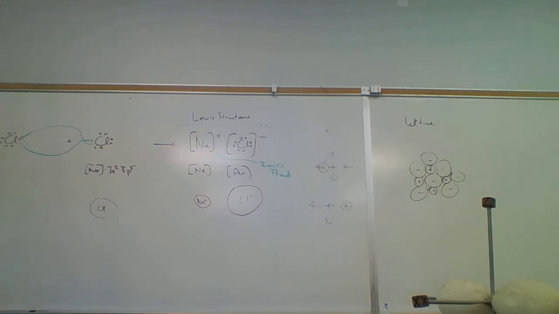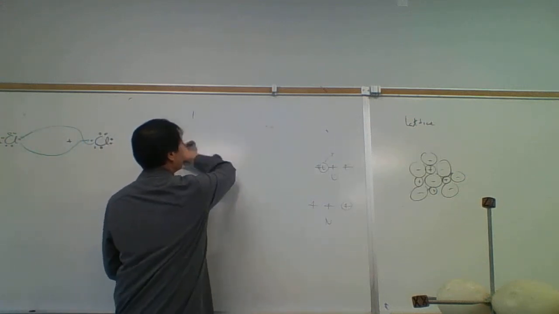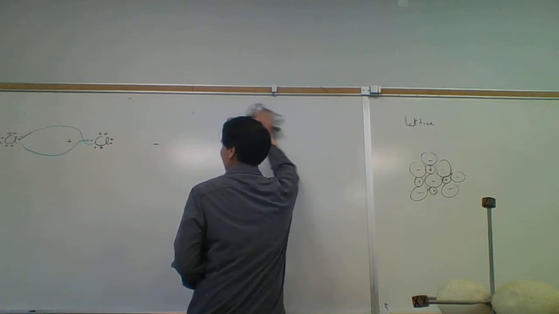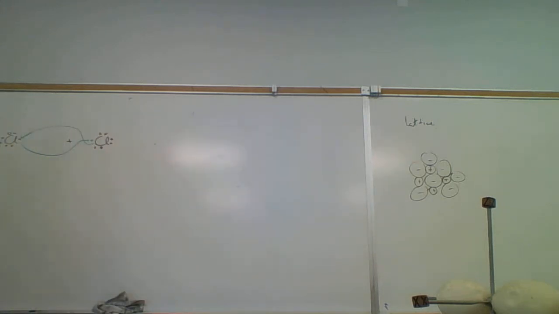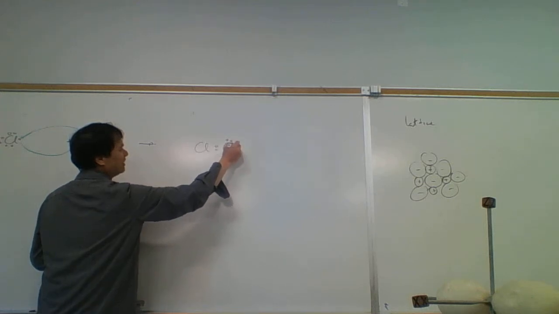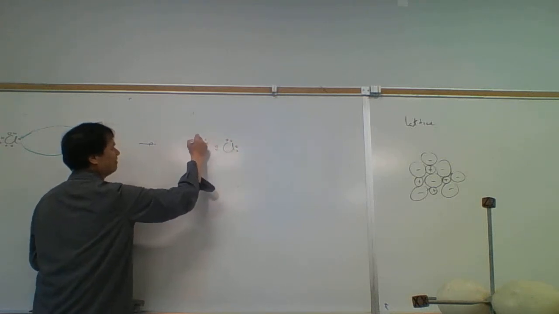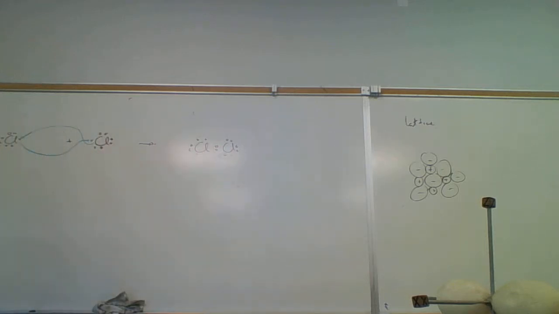Is there going to be a winner and a loser? No. In the other example, sodium's the loser because its ionization energy isn't so big, but chlorine's ionization energy is big. And not only that, this should be a tie. Well, if it's a tie, are they just going to give up and go their own way? No. What's going to happen in a tie is this. The two chlorines are going to end up sharing. Obviously, each chlorine wants its own, but in this case, this is the next best compromise.